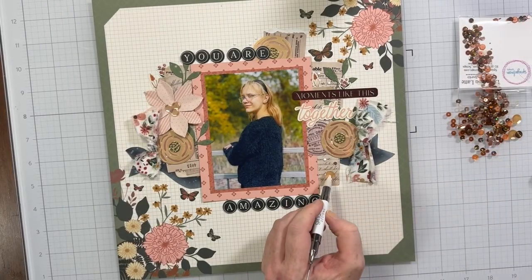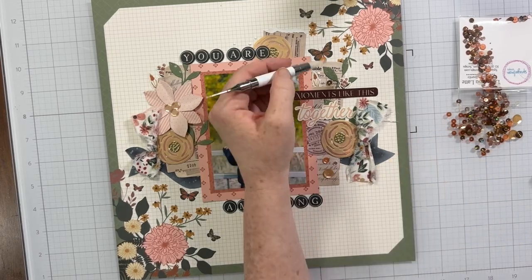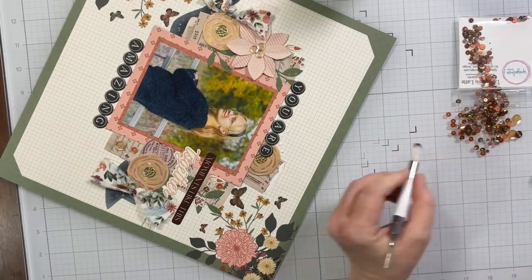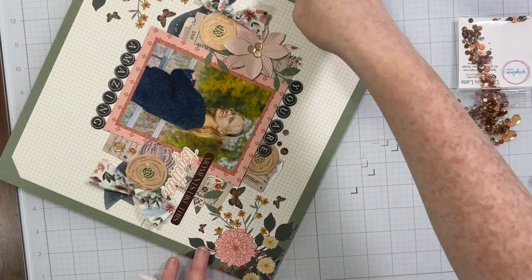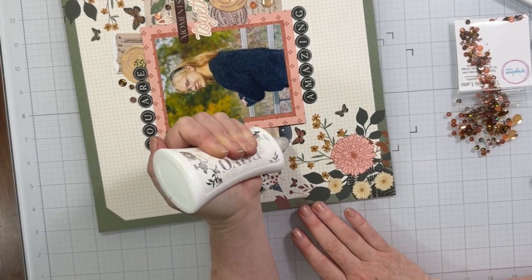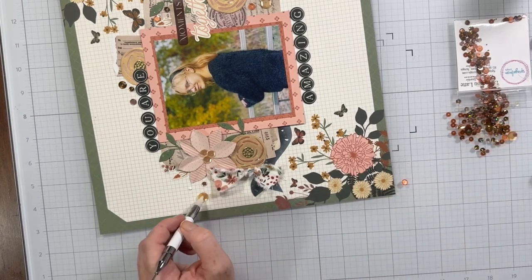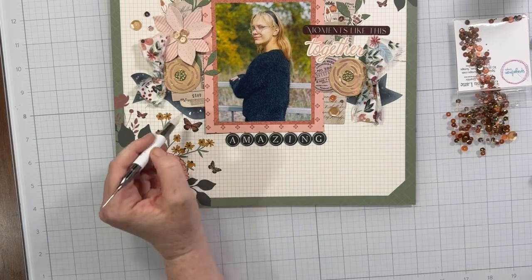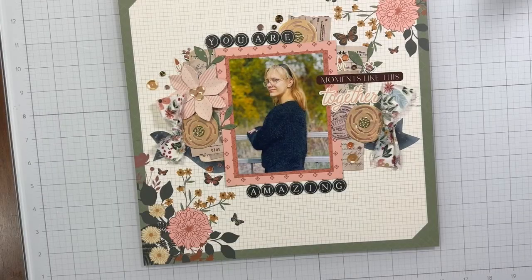And then I am going to add some accents with a sequin mix. So my sequins are from my stash. They are from Scrap Mom Scraps, who is no longer making sequin mixes, sadly. But I worked for them for, oh my gosh, like 8 or 9 years. So this girl has a stash of sequins that you would not believe. And I am not going to hoard them, I'm going to use them. So I'm taking these, a brown and copper mix, and I am going to scatter them all over my clusters for a little bit of sparkle. And that is where we are going to call this layout done.